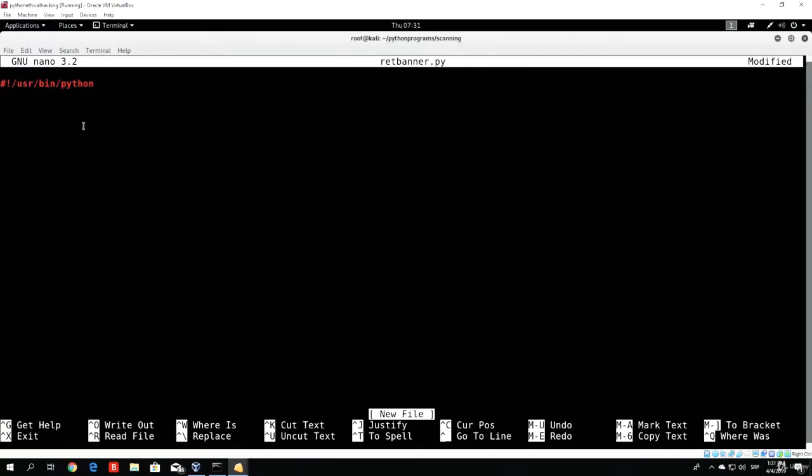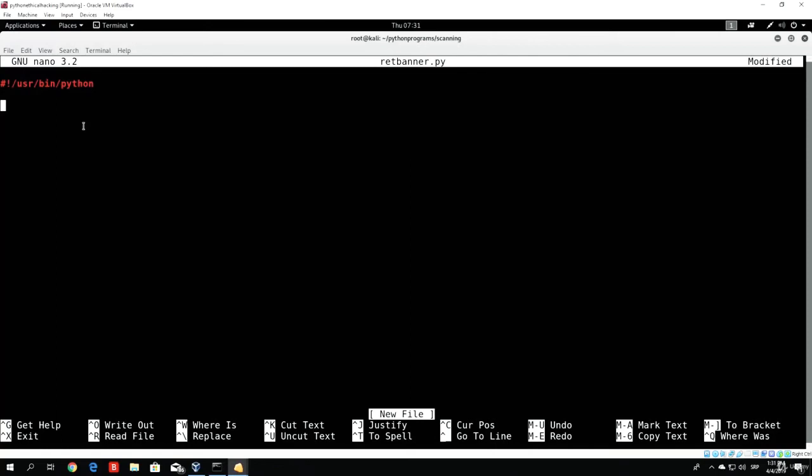So right now let's first think of what we need to code. What we need to code is basically something similar to a port scanner. We will try for a certain range of ports, for example the first 50 ports, to connect to those ports, and when connecting we will try to receive something from them. By receive I mean receive some bytes if they send any, and if they do send, those bytes will most likely either prompt us to log in or send us the version of software that they are running. So let's see how we can do that.